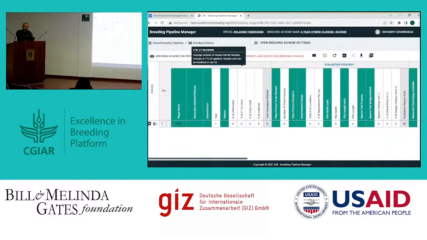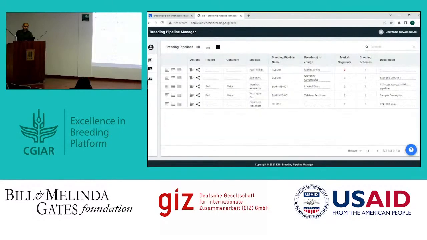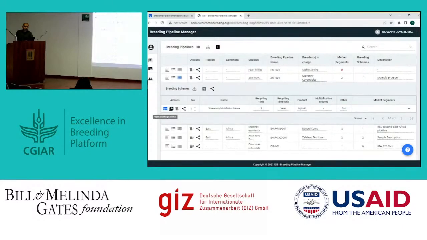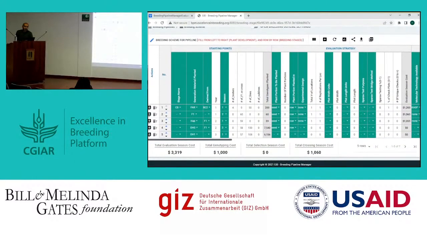Yes, exactly. I don't think we have any disagreement there. I think we also need to create something like this, a database for market segments, product profiles, breeding schemes that is currently not covered in the databases. The databases currently have all the rest of the information, right? The trials, the plots, the measurements.